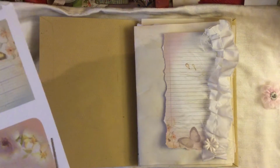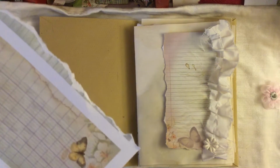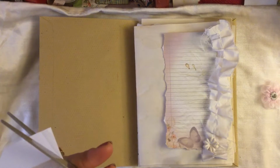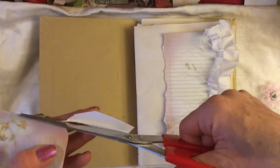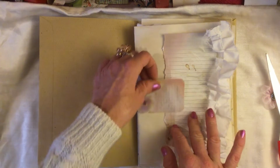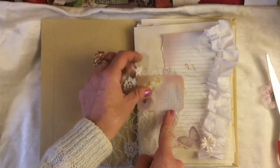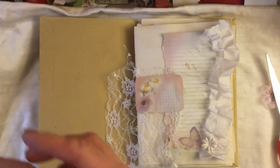what do you call these? Like a journaling spot, I suppose you would call these. So I've just cut this out. Just cutting this out on here. And just have that here to the side. Again, you could layer it up on some lace, just here at the side. And that's really all that page needs. It just looks so pretty, just literally on its own.